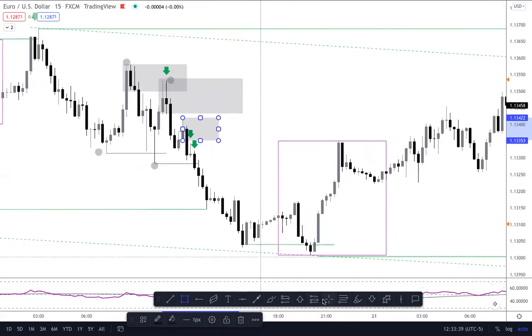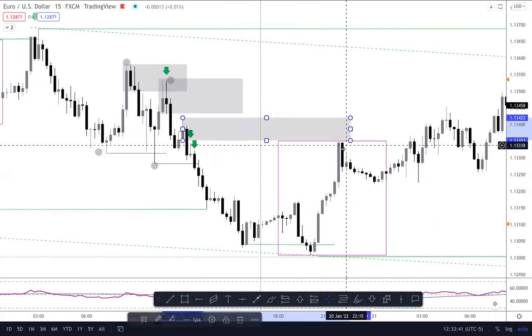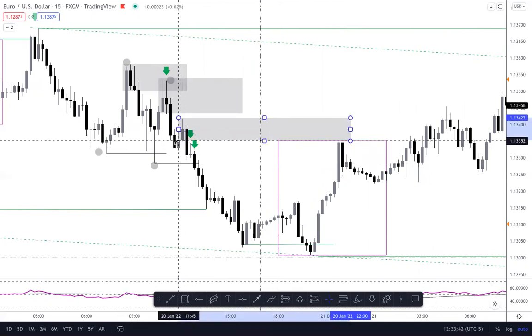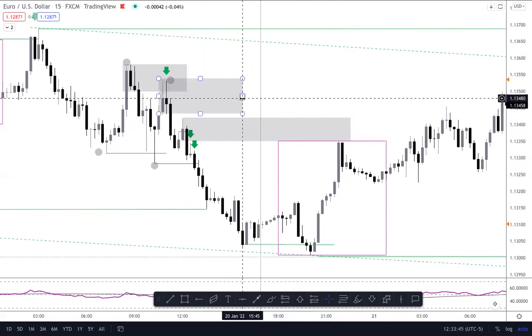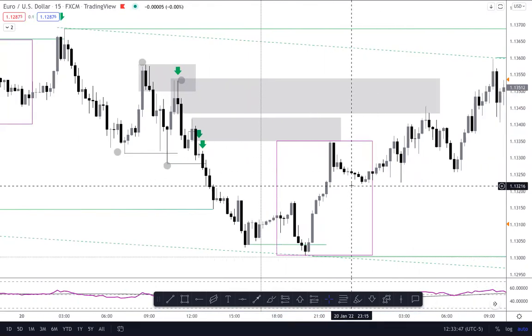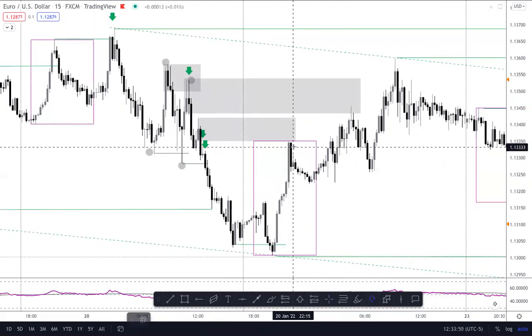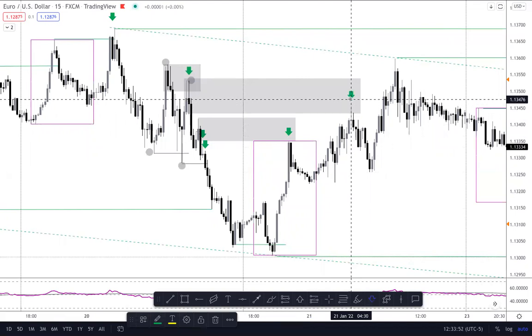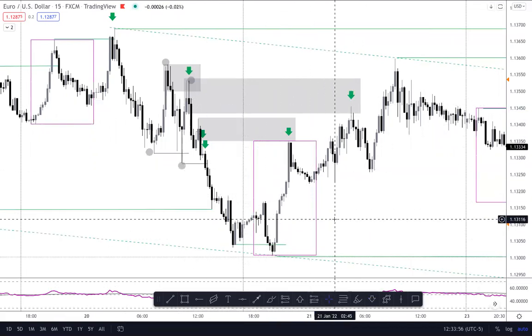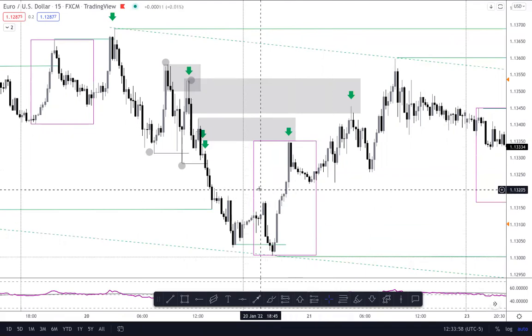Now watch what happens as I bring this across. When we take in that whole OB there, and I bring this across, we can see that eventually we had some sort of reaction here and some sort of reaction there. Cool. All right.